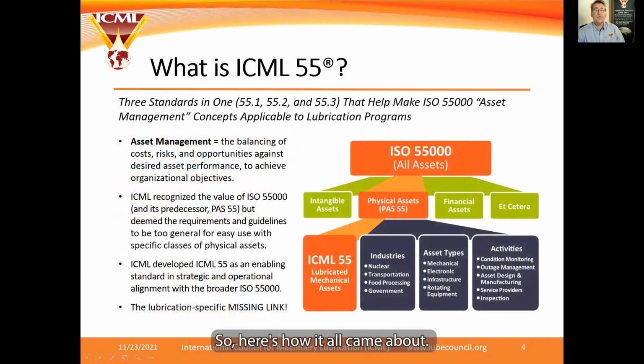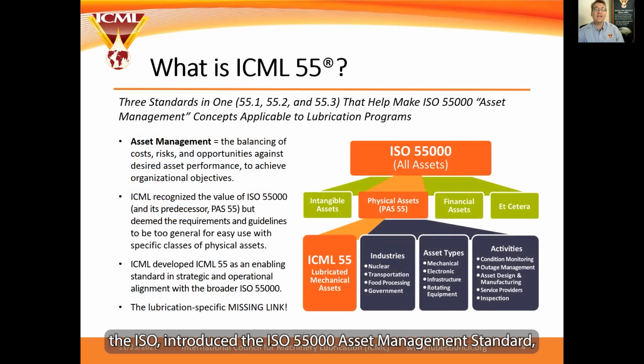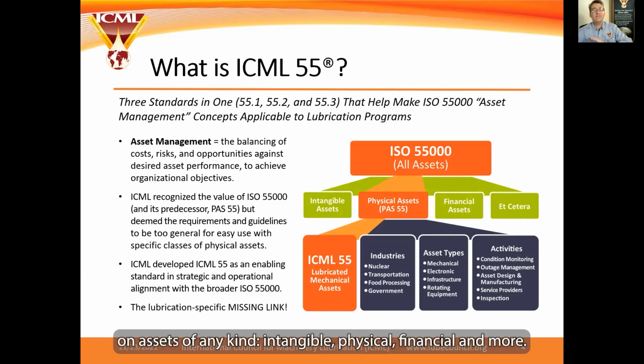So here's how it all came about. ICML 55 was basically born out of necessity. In 2014, the International Organization for Standardization, the ISO, introduced the ISO 55000 Asset Management Standard, and that comprised 3 documents to address the consistent application of industrial asset maintenance on assets of any kind, intangible, physical, financial, and more.